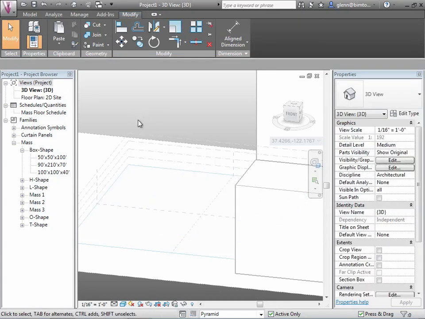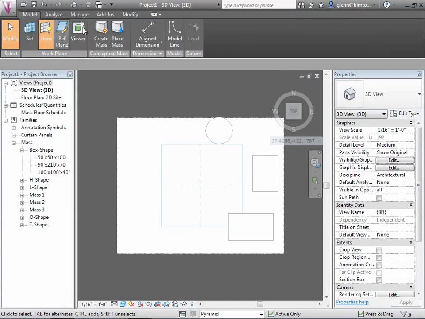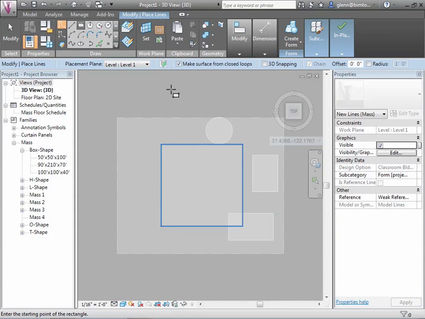When I'm going through and creating these things, let me do it back again in the top. There is a small difference when I create a mass. If I'm going to make these two different profiles and bring them together, I actually should turn this one off, because what ended up happening is I not only created the solid pyramid, but I also had a plane on the bottom and a plane on the top. So I had some excess geometry floating around in there. What I should do is turn them off and just let them be profiles and then join that into a solid, and then you won't have that excess. That's why it complained to me when I said finish the mass.